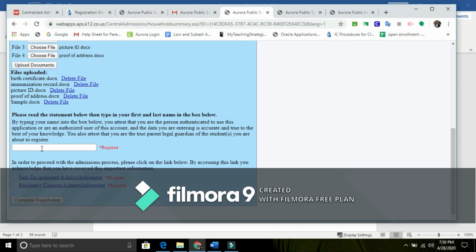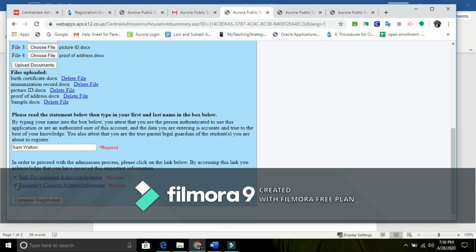Alright, so once you're done, you can put your signature here by typing your name. It's an electronic version of your signature. If you want to know any school policy or district policy, always feel free to click on this link and go through every single detail.